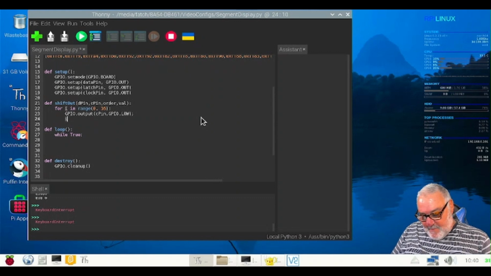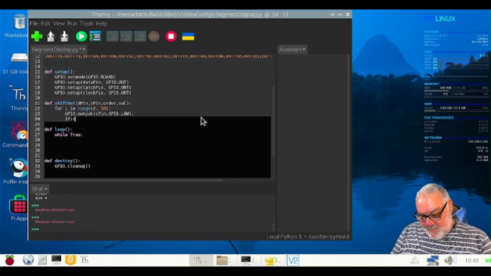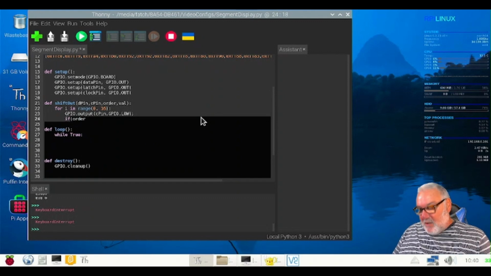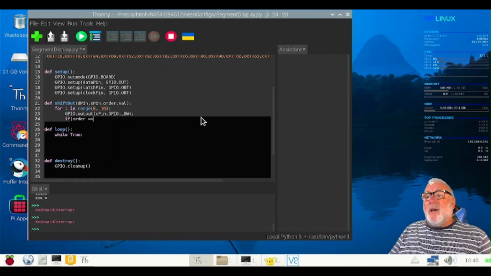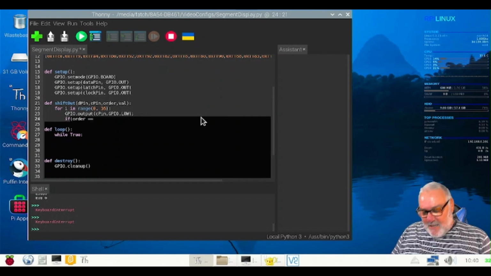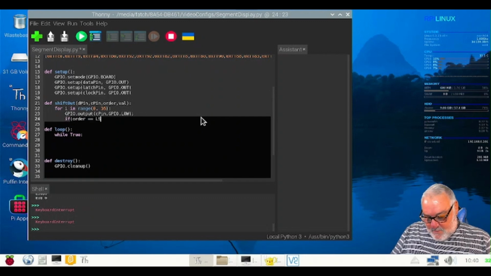If. And it's a brackets on. Order is equals to. This is very similar to our last code. So it's equals space LSB first.